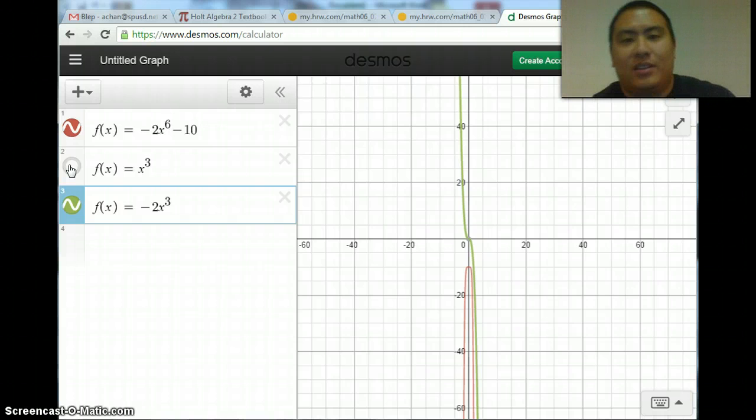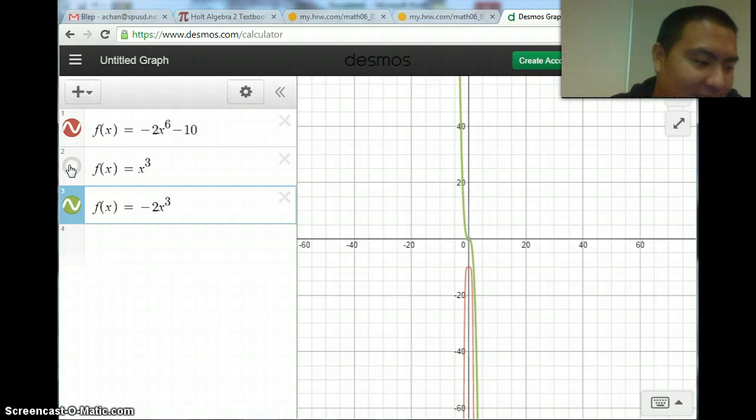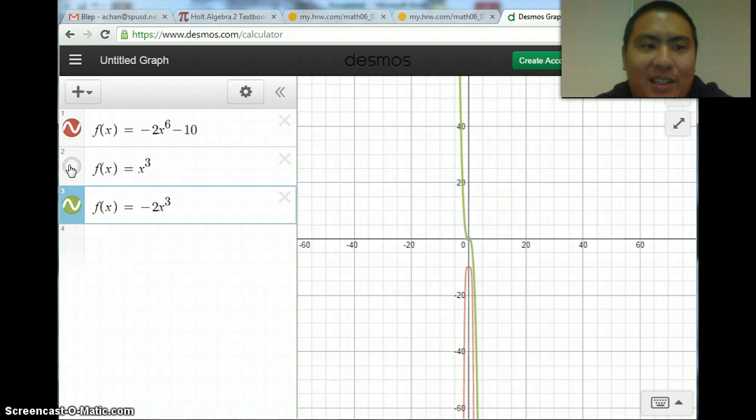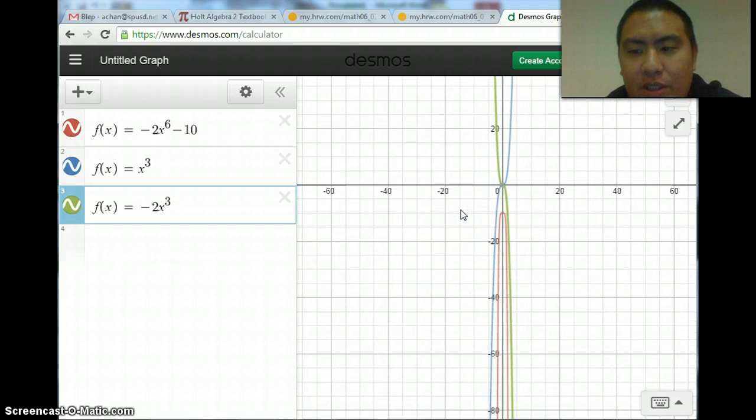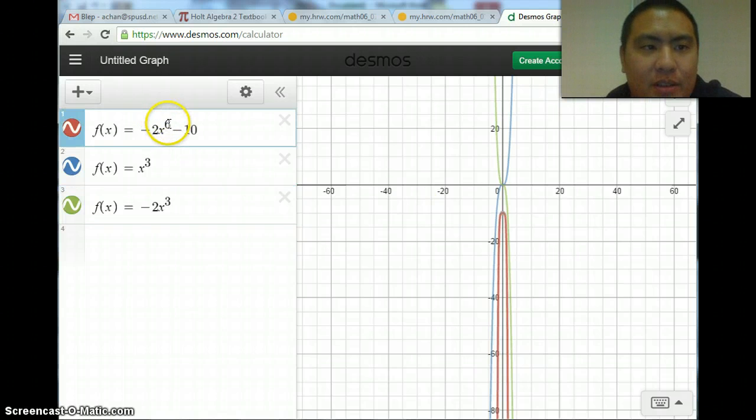Okay. So when we come back to class on Tuesday, we're going to dance around a little bit. I'm going to force you guys to dance. I'll put on some music and stuff, and we'll dance out our evens, odds, and different leading coefficients. All right. So this is really what I wanted to touch base with. You can figure out what a function should look like on a graph, depending on what its degree is and what its leading coefficient is. It tells you a lot about the function.